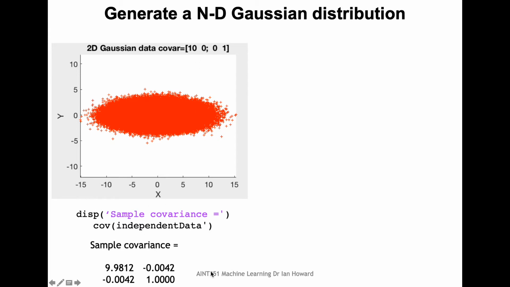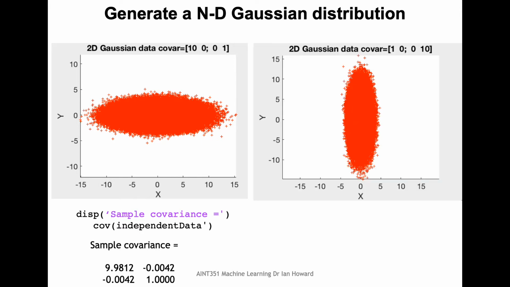This also illustrates the fact that it's actually difficult to estimate parameters from real data unless you've got lots and lots of real data. Let's just flip round the way we put the variances in. Let's put X as a variance of 1 and Y as a variance of 10. So in this case X doesn't vary as much. The spread along X is now quite small, just 1, and the spread along Y is larger because it's now got a variance of 10.